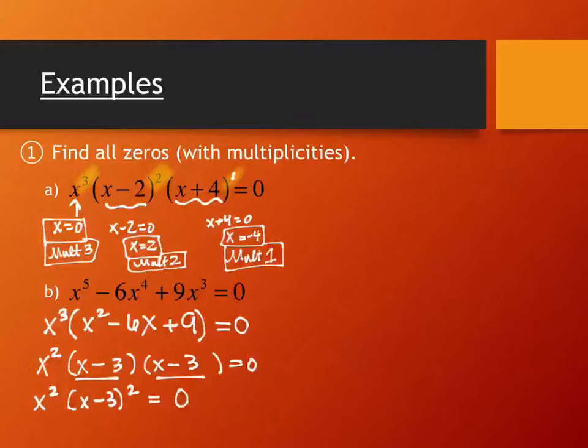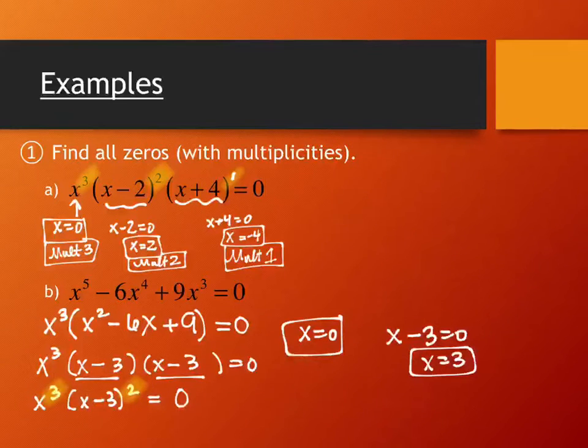At this point, it's in the same form that the first problem started out as. The multiplicities, I totally left my 3 out and wrote a 2. I don't know why I did that. Let's fix that. My multiplicities are 3 and 2. And I can set each piece equal to 0. So the first one is just easy, automatic. It's x equals 0. The other one is x minus 3 equals 0. So what does x equal? 3.